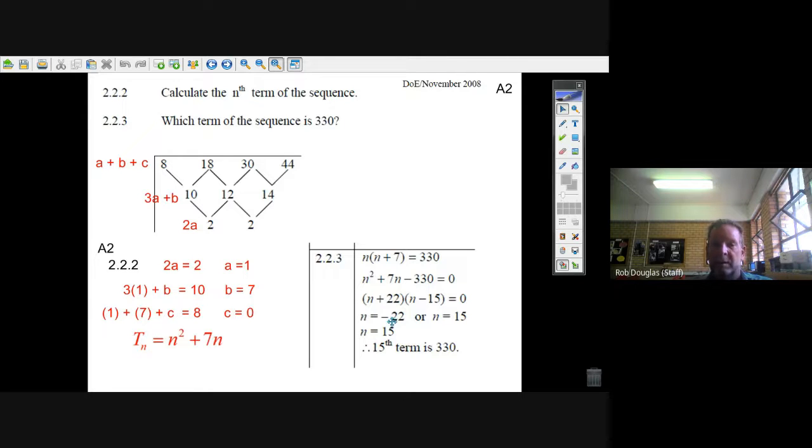One will be minus 22. The other will be 15. And your answer is the positive one, n is 15. So 330 is the 15th term. Now, you might be good at doing this kind of factoring thing. You might go, okay, it's 33 times 10, and play with the 33 and the 11 and find the factors of 22 and 15 that'll be 7 apart. Maybe you're good at that by looking at all the factors, but you don't have to factor these big numbers. Sometimes it's faster to just use the quadratic formula and get your two answers from that.